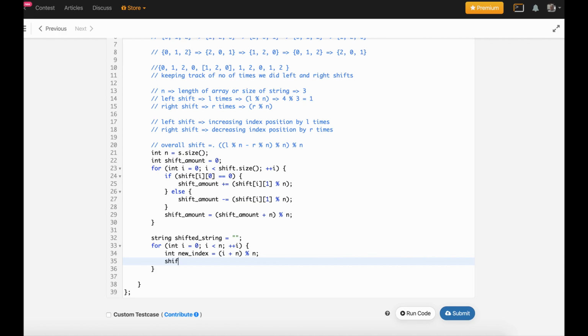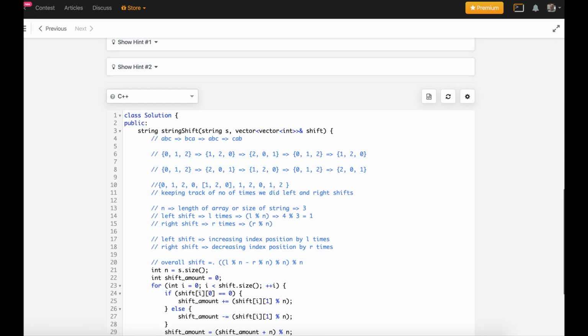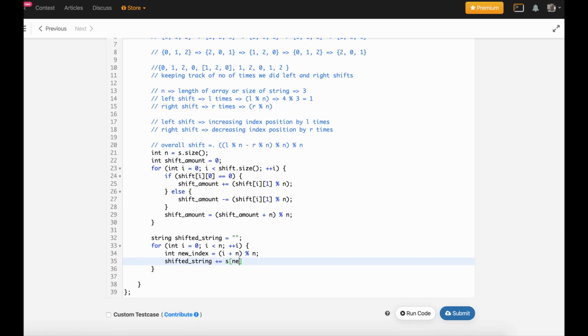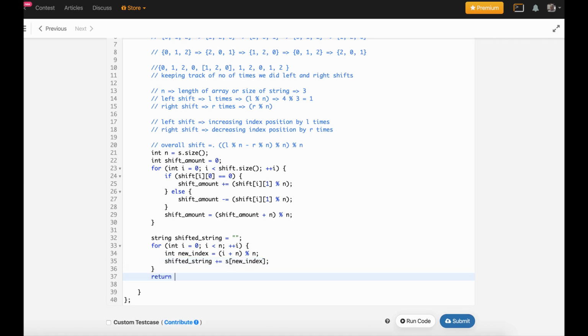So shifted string will be equal to the initial string, which is s, taking the value from the new index. Okay, all right. Now we can return shifted string as the answer.